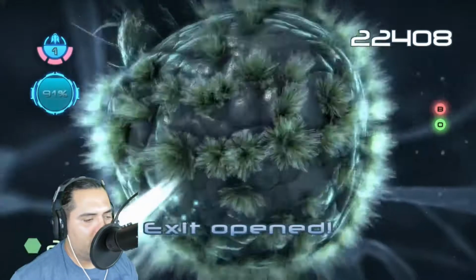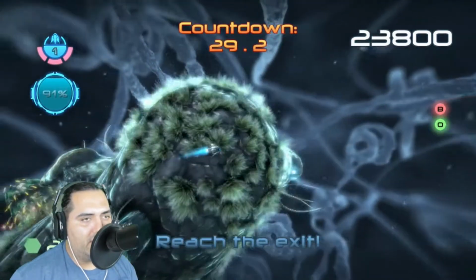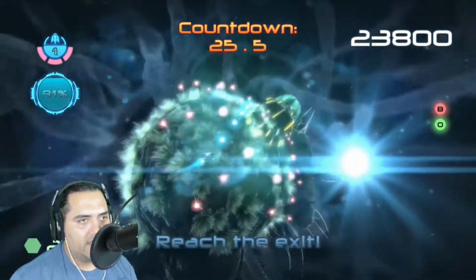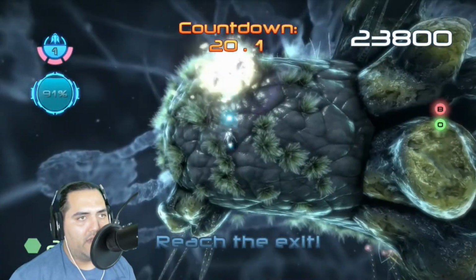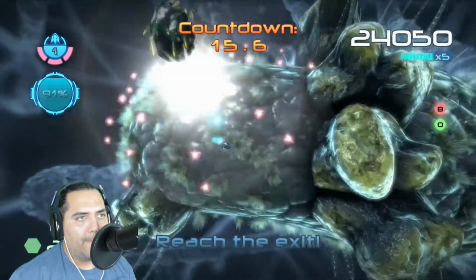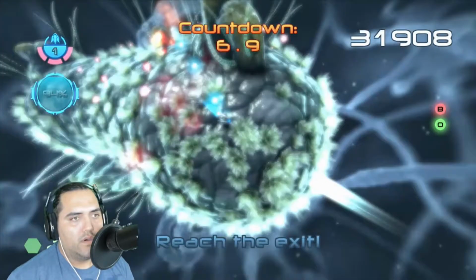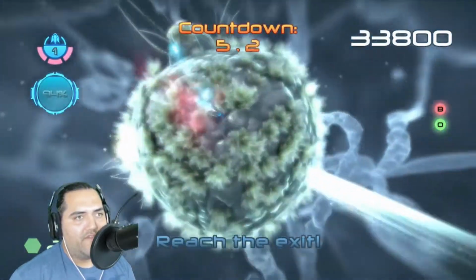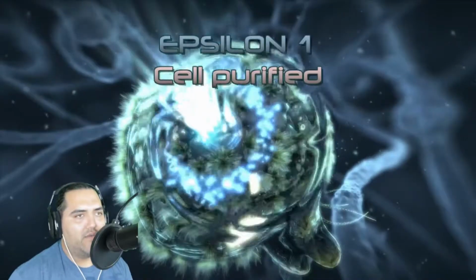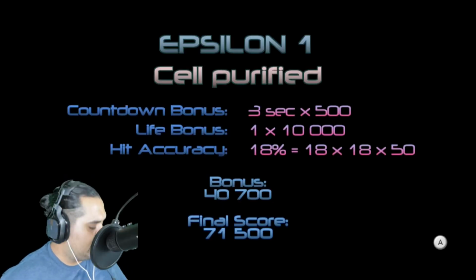Exit opened. Copy that. Countdown, 30 seconds. Okay, we got time. Come back out here. Boom. There it is. Wait for me. Okay, we made it. Epsilon 1 cell purified. Nice.